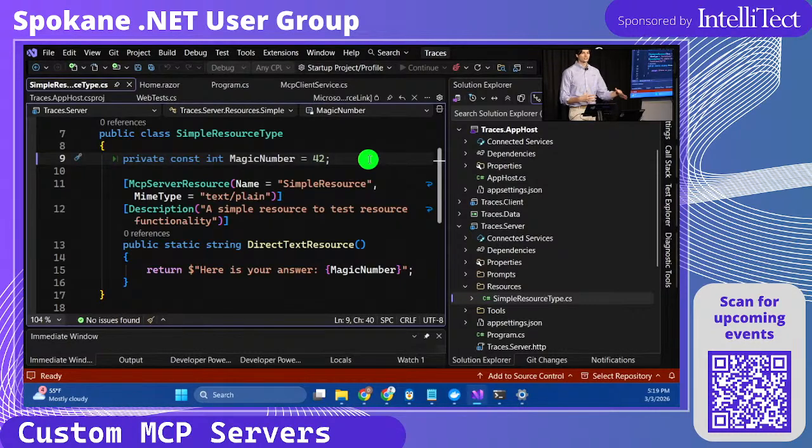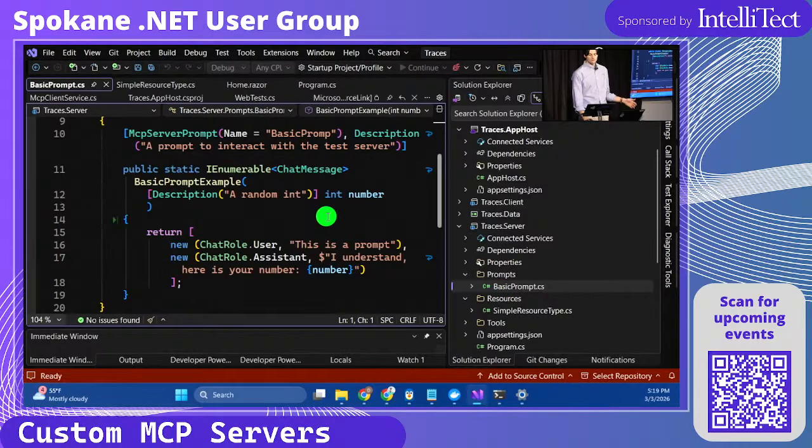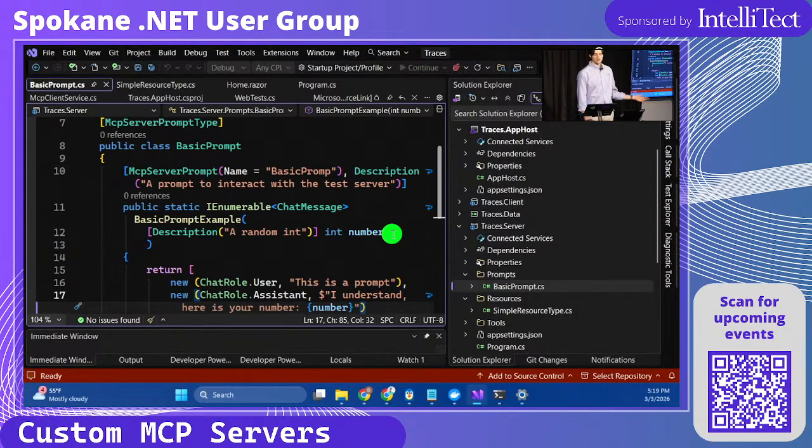Resources could also be database calls that are read-only, just giving you select queries. But generally, they are static things within the MCP, whether that's serving up a file or an image. And then finally, for prompts, like we talked about earlier, they are just guided ways to interact with a server. This one understands, here's your number, giving me a number and giving me back a guided way to interact with this MCP.